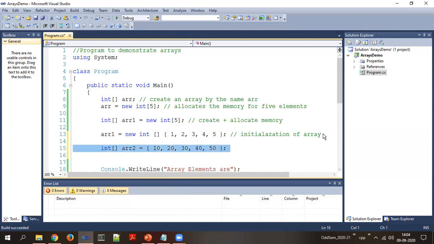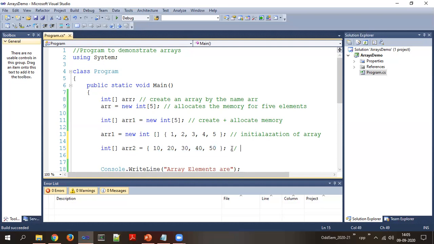shortest method. So what we have done is creating an array. This type of creating and initializing an array is called implicit initialization. Implicit initialization means the number of values we provide within the pair of brackets, here it is 5, is what C# uses: it will allocate ARR2 as an integer array with 5 elements. The count of 5 is implicitly understood based upon the number of values we have provided at the time of initialization.